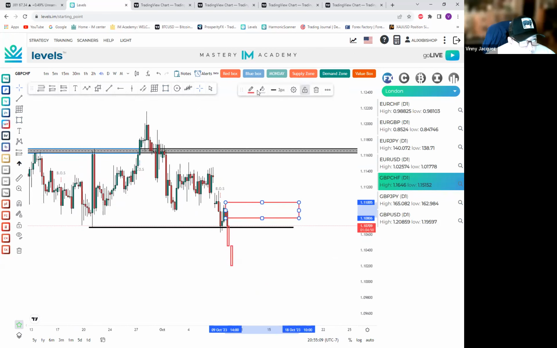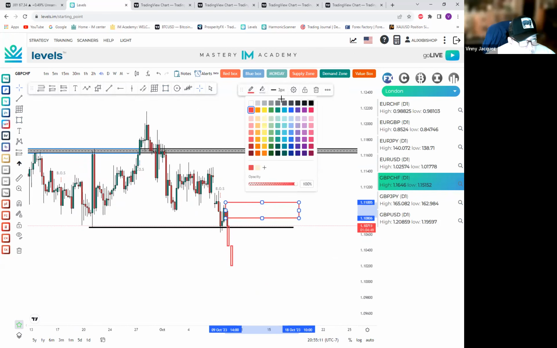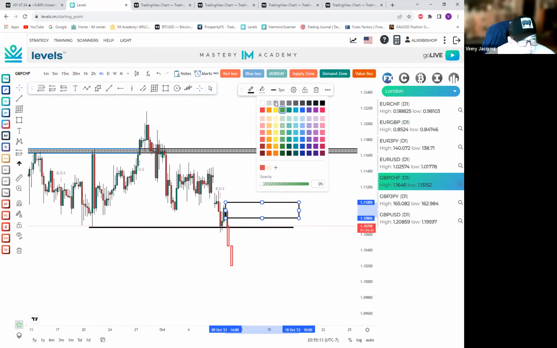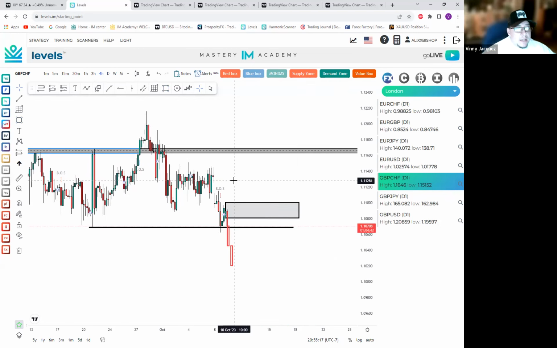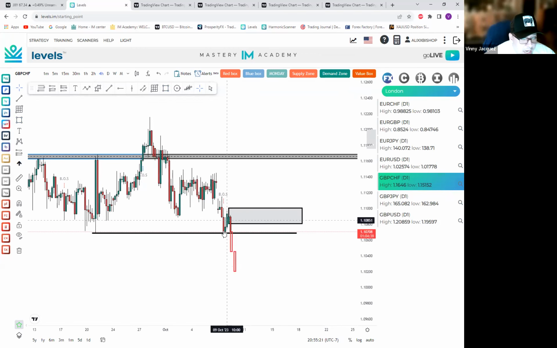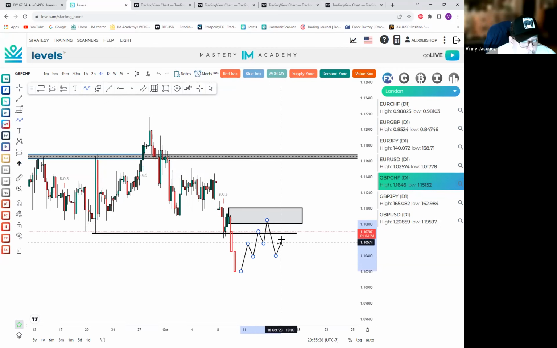Let's go ahead and change this color to black. Yes, sir. That's what I'm saying. That should be how it looks, right? Starting point right here, right where your break and retest is. You're like, hey, it's so close. I'm just going to wait for the supply, the starting point, or I'll just wait for the change of character. Boom. Let's go ahead and get in.